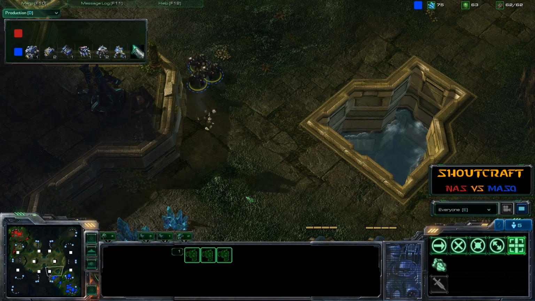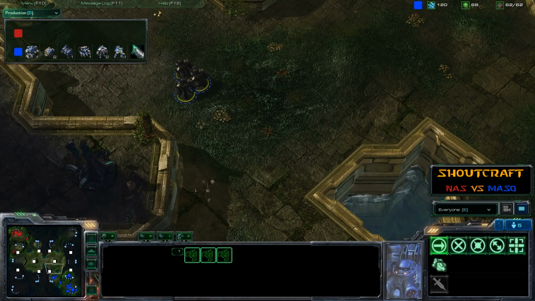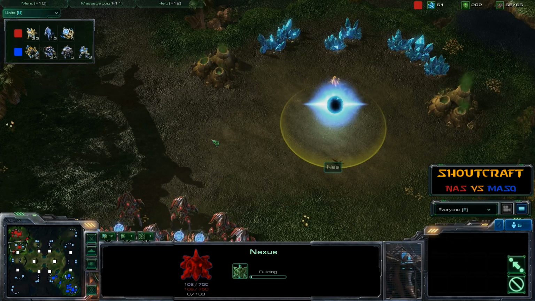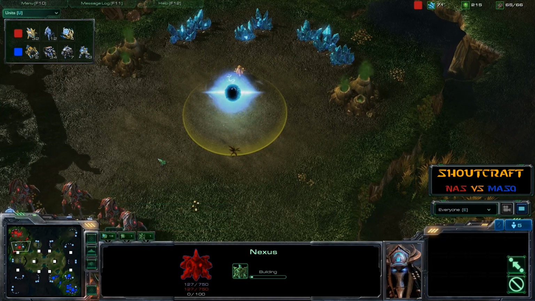And Masq is able to take out the scout right there. NAS, once again, flying blind. Have a look at the unit count and see what's going on. He's started up his expansion there, same place as the Terran player. You can't really blame him. Good place to do it.